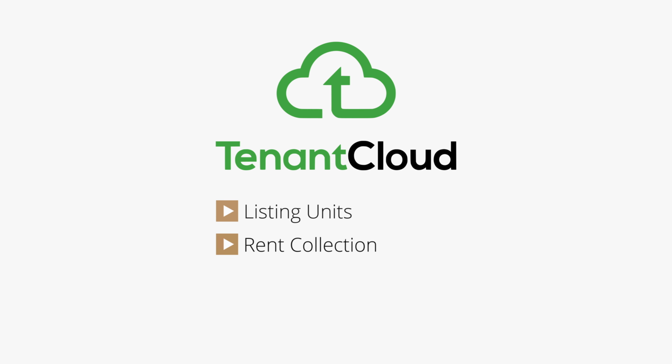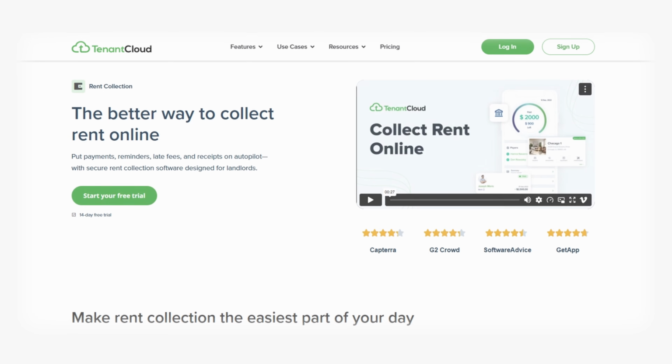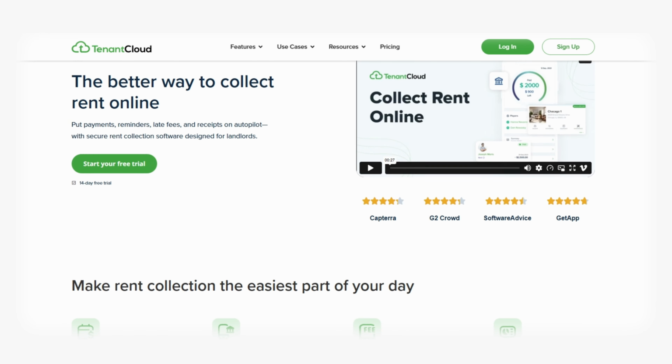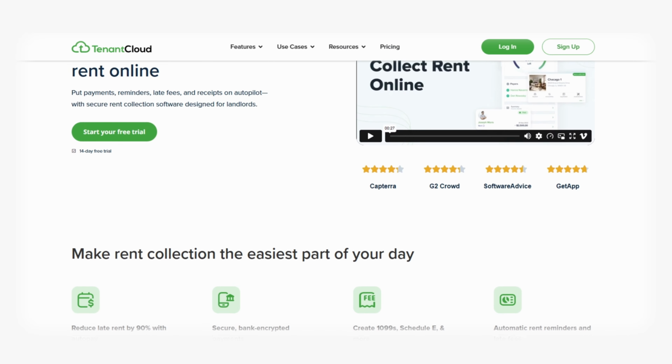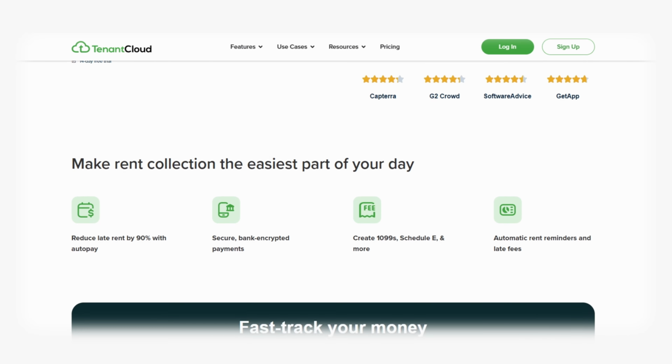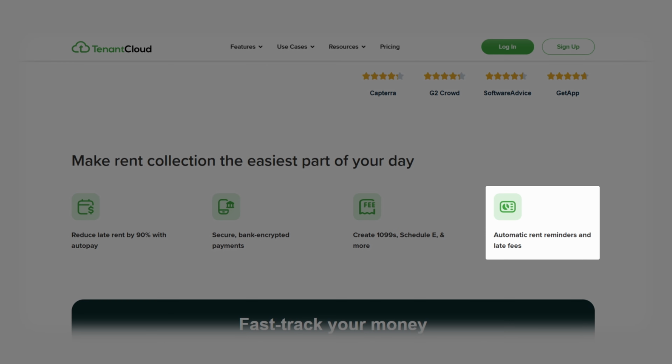Next up is rent collection. Obviously, this is something that happens every single month, and you want it to be easy and automated. TenantCloud sends out an invoice a few days before the first of the month every month, or whatever date you've agreed to have your rent collected from your tenant. It also automatically adds late fees if your tenant does not pay their rent on time. I allow a 5-day grace period for my tenants, so on the 6th of the month is when those late fees start accruing, and it's automatic. I don't even have to think about it.